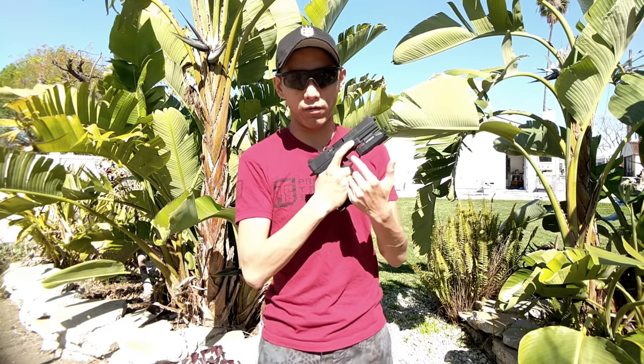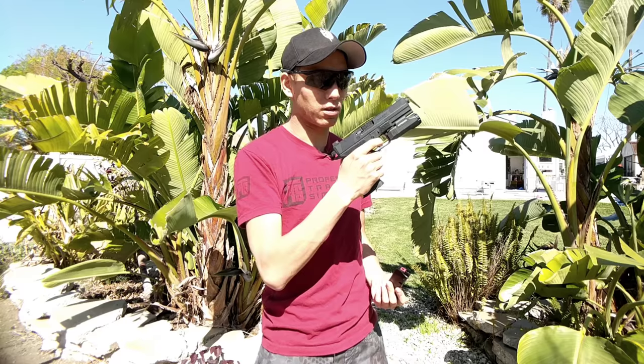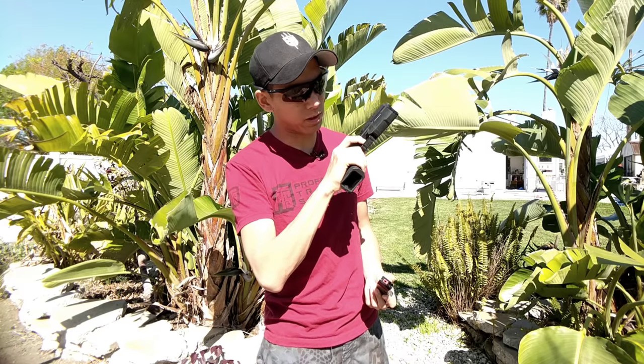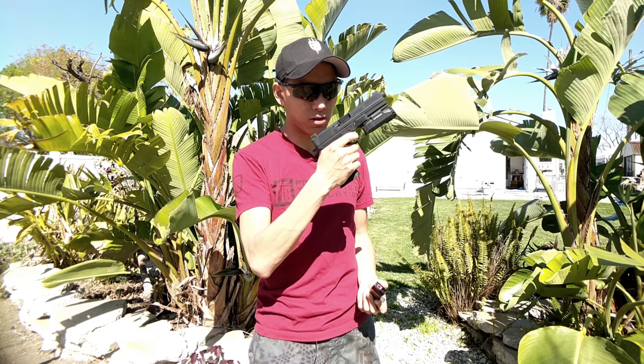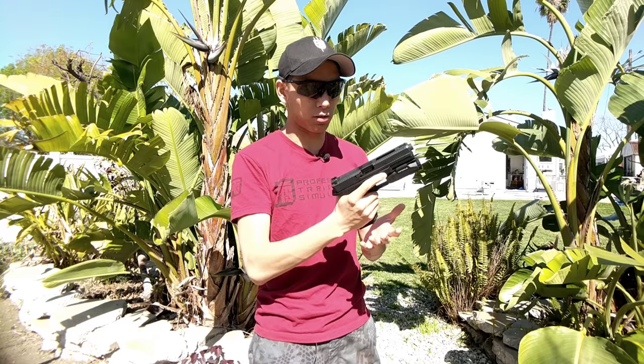You also have a straight face trigger. It's one of my only gripes about this gun — the trigger sometimes when you press it and you're disengaging the trigger safety, it gets a little sticky. But then you get that nice little squeeze and of course the gun goes off.